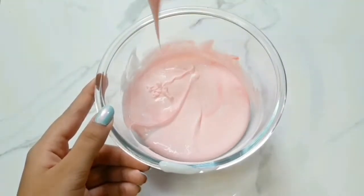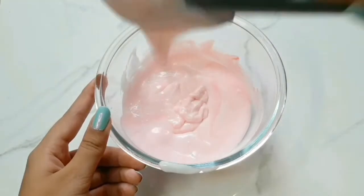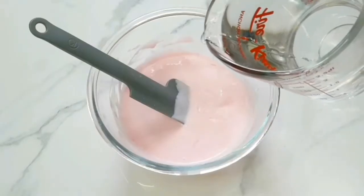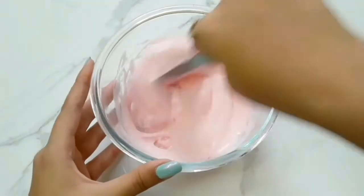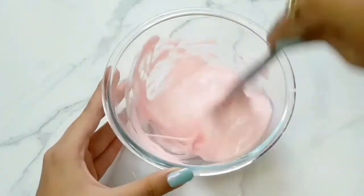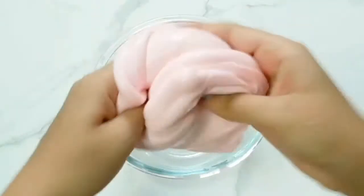I really love this pastel pink color, so I'm adding no more coloring to it, and next it's time to activate it. And for my activator, I use 1 teaspoon of borax mixed in with 1 cup of warm water, and we're just kneading it up and forming it into the slime.